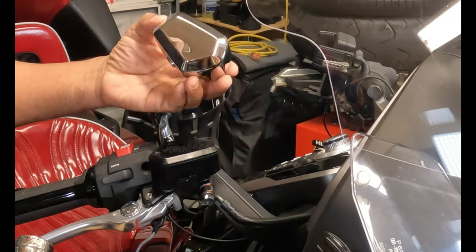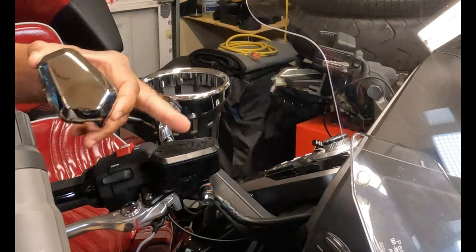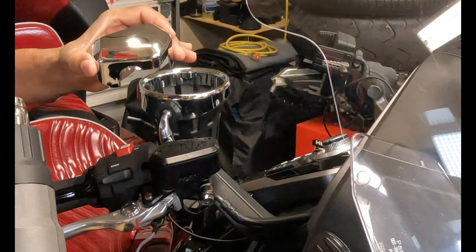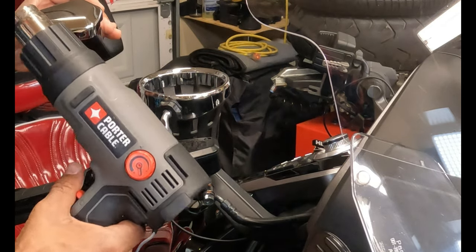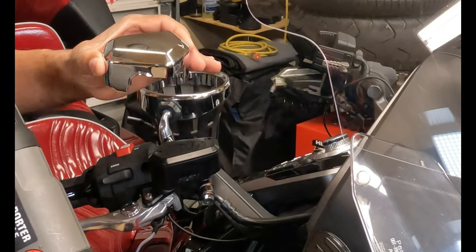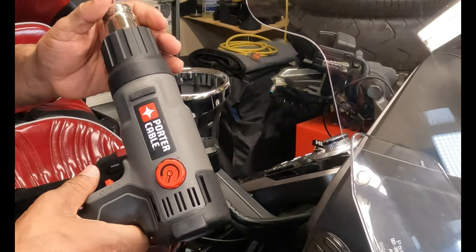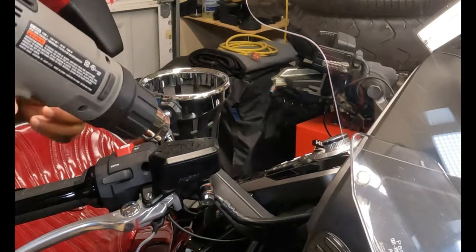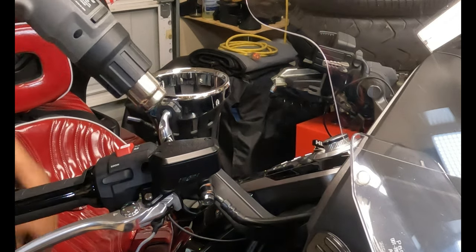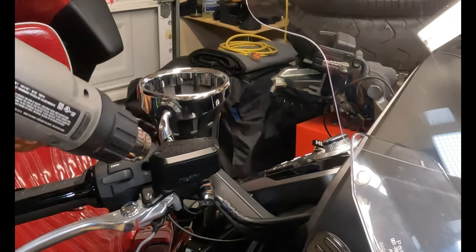So before I install the master cylinder cover, I'm going to take my heat gun and I want to heat up the cover. I want to make sure that I have a good bond since my garage is not heated. So I'm going to take my heat gun. I'm going to put it on low, and I just want to heat this up a little bit before I apply the cover. So I'm going to turn my heat gun on low, and I just want to apply a little bit of heat around the cover. I want to make sure that I have a good bond.